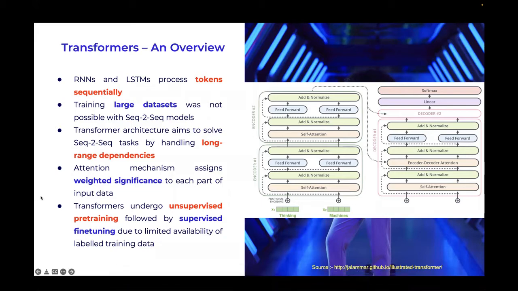And later on, the attention mechanism, which was first introduced in transformer, it gave weighted significance to each part of the input data, so that the model will be able to learn the context, specifically when it comes to any kind of language learning and downstream tasks like paraphrasing or NER, sentiment analysis, whichever it might be. So during the pre-training phase, it will be an unsupervised learning that we'll be doing for transformers. And later on, once we want to fine tune it to a specific task or downstream task, with the label data available, we'll do a supervised learning.